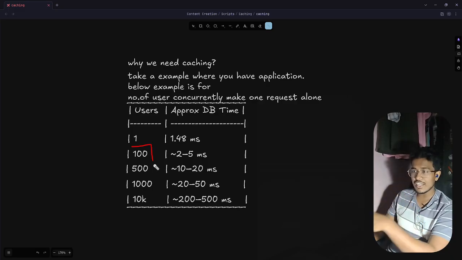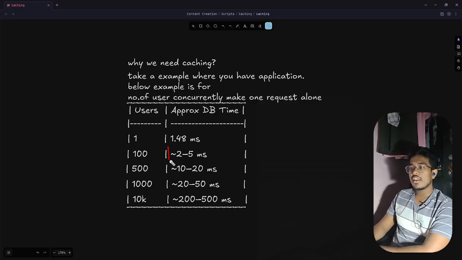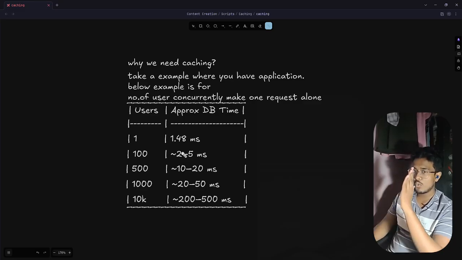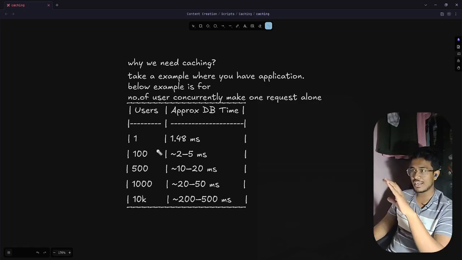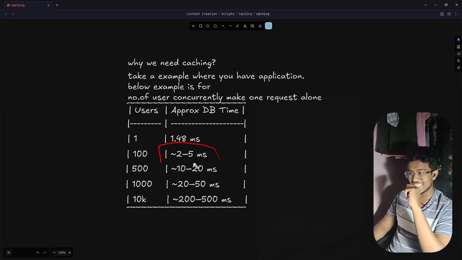For 100 users it would approximately take 2 to 5 milliseconds, with 100 users concurrently hitting that data, parallelly and concurrently making one request alone. 100 users concurrently making one request would take 2 milliseconds.